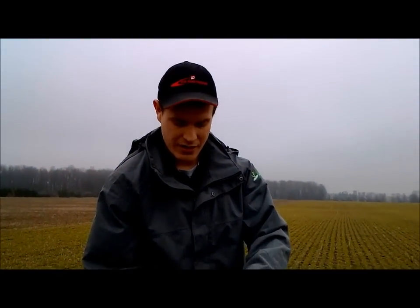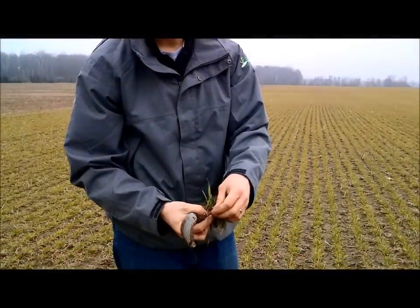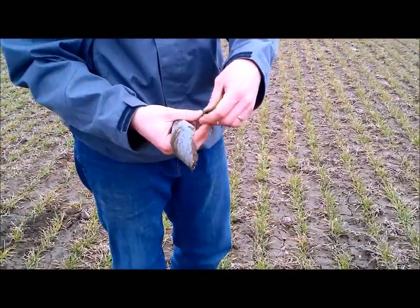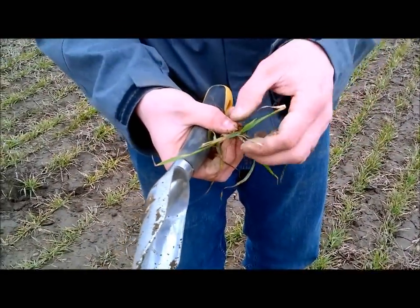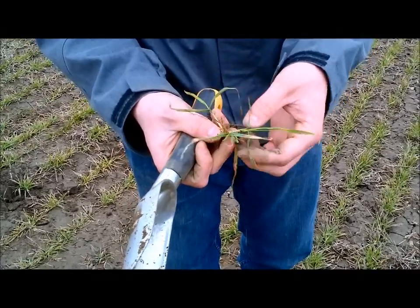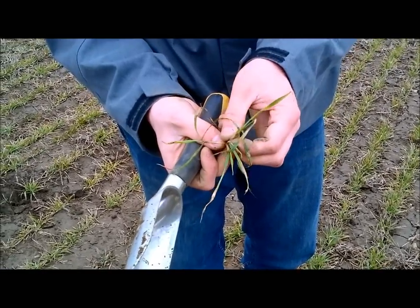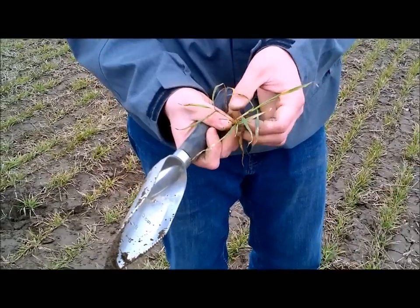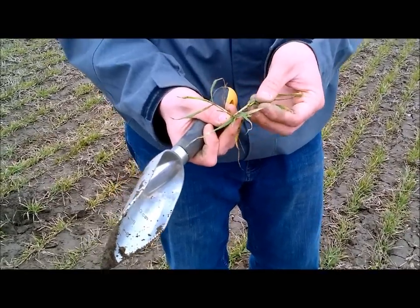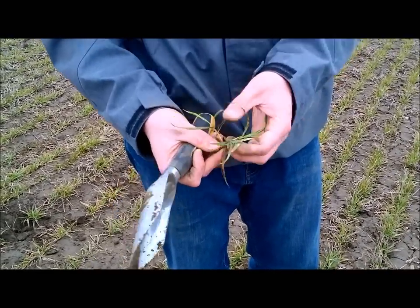Now we'll take an individual wheat plant here, and this is a great time to start counting tillers. So in this plant here we have three tillers and a king head. It was planted nice and early, so it definitely looks good. We're off to the races here. And we should have some great yield potential in this field.